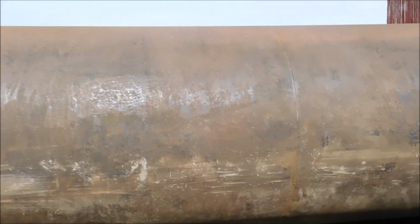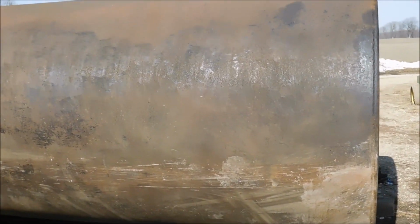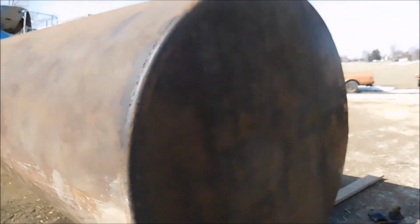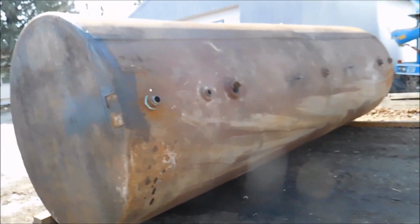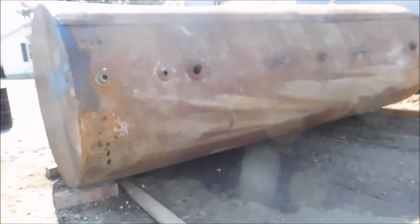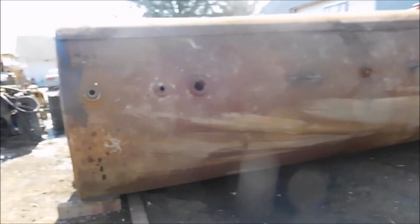We picked up the paint the other day just on a little Sunday drive, and this is what I've been working on. Now, a lot of times these tanks have either sat on saddles or had ground contact, and if they had ground contact, they generally were treated with tar and plastic or visqueen, and then the sand sticks to it. Now, this one was tarred, but it was never plastic, so that was really good for getting it cleaned up. We've got it on these boards, and it is running downhill so that I can roll it as I work on it. I've got to go from this seam at the top down to about here because it was all facing up.